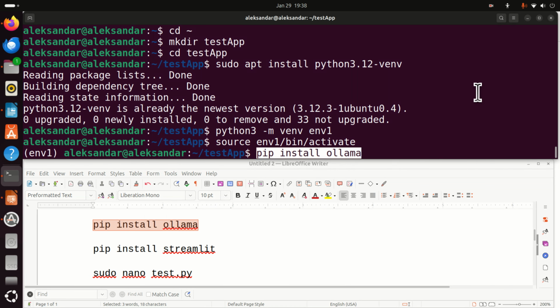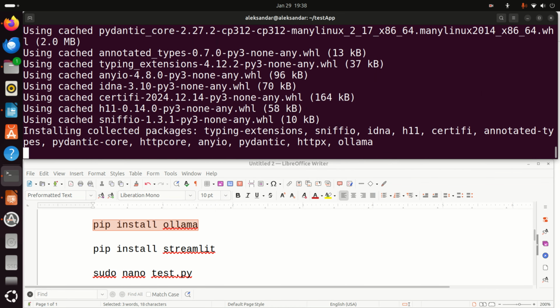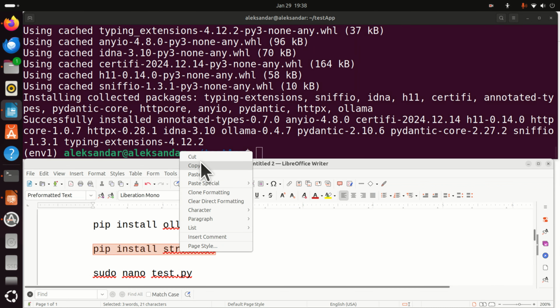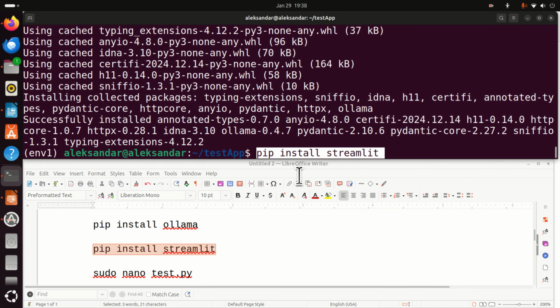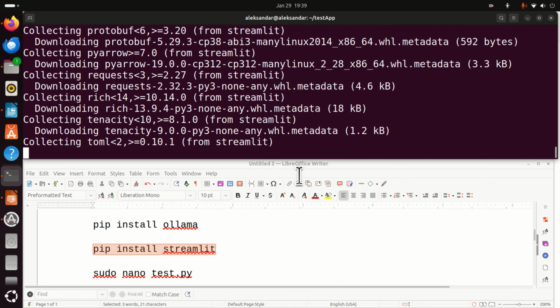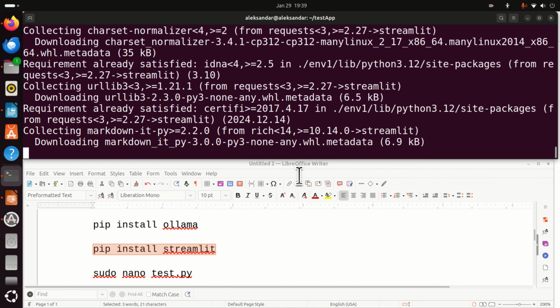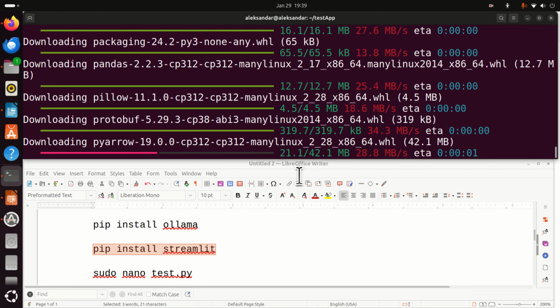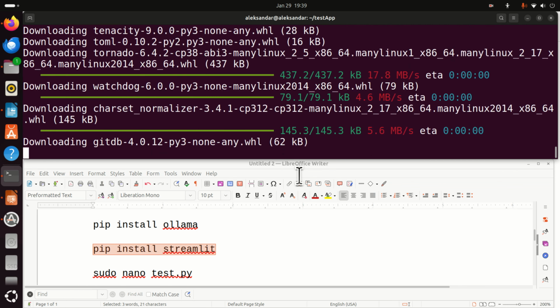So let's first install Ollama. Ollama enables us to call the Ollama model from Python code. And the next step is to install Streamlit. So let's do that. Streamlit actually installs a number of packages, NumPy, Pandas, and similar things.